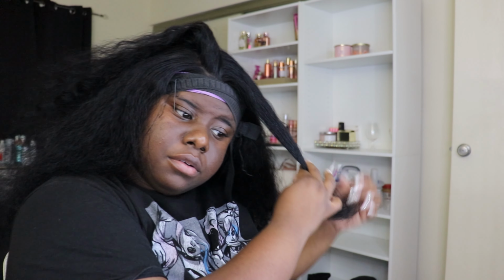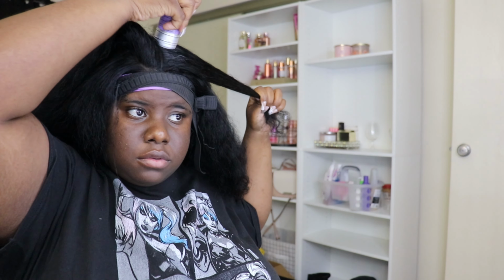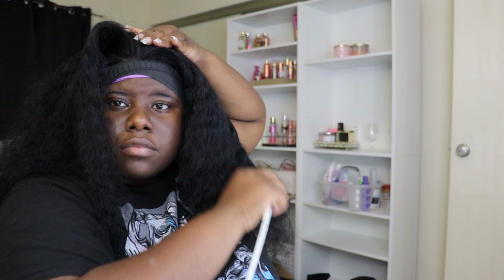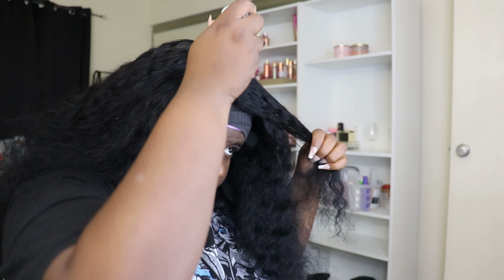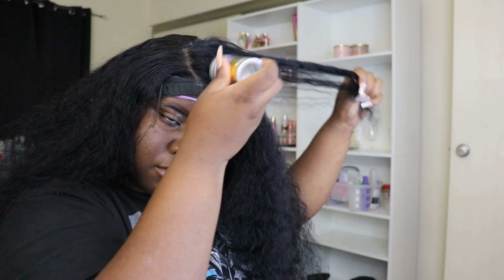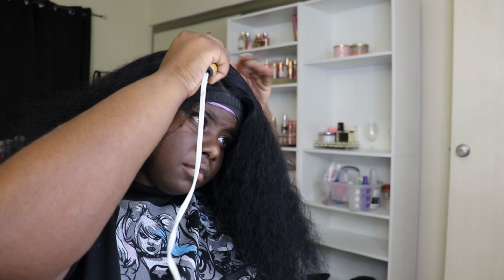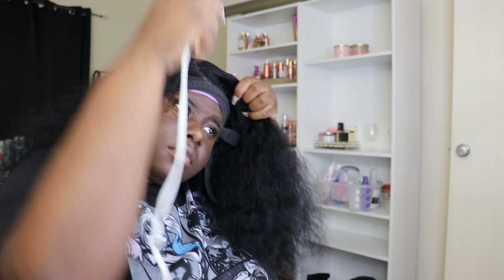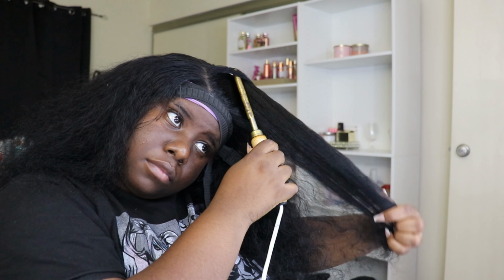Y'all, I was putting in work and taking my time because I really wanted this to be flat, and that required a lot of patience because my arms were screaming. Man, I had to take that elastic band off. I could not do it no more. I was about 2 seconds away from passing out.